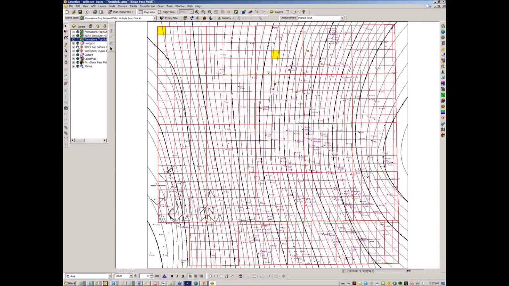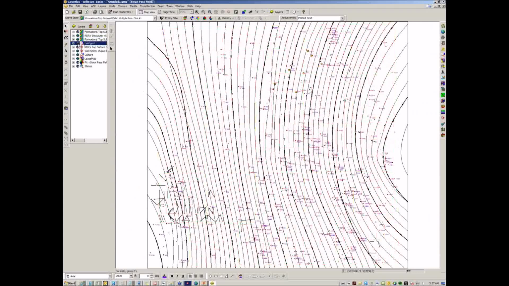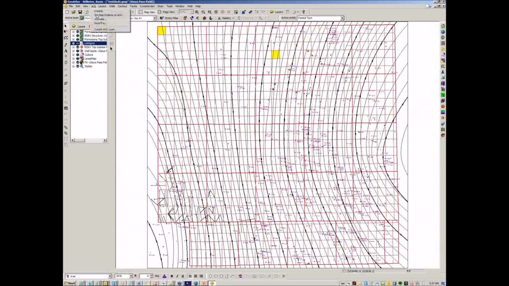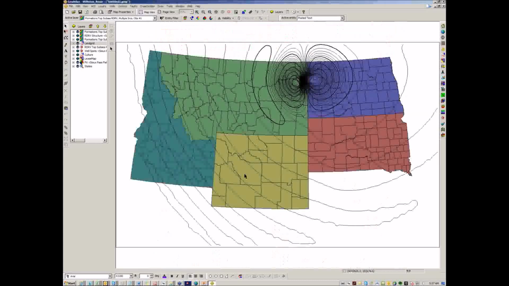Well, let's zoom out to my project extents and take a look. So I'll set my map to my entire project now. And it looks like I have just mapped the entire northern Rocky Mountain region. My contours are here. My land grid is just a small red box right beside the Montana border. So I'm trying to map a very small area, but I'm really mapping the entire region. So of course I'm getting a trend that's not honoring my local wells.